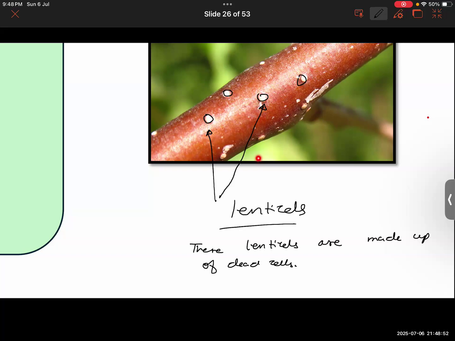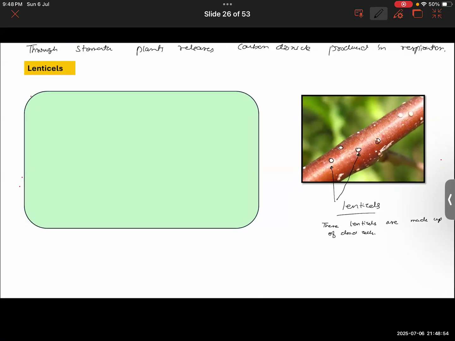Also, you guys know the bark of the wooden tree, right? If you look at the bark, it is quite thick. It is very thick. It is impermeable. Nothing can go inside the bark. No matter if you splash water on it, it won't go inside the plant. So the bark of the tree, this thick woody structure that we see over here, is impermeable.